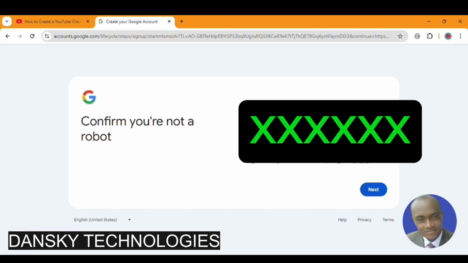Although if that happens, you just check to correct the number properly. I'm putting in my number now, verifying it to be very sure it's correct. After which I'll proceed to the next page.